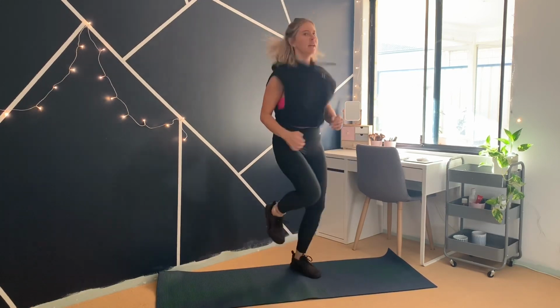Alrighty, and when you're ready, we're going to stop and come down and do 8 squats. When you're squatting, make sure you engage your abs, push your bum back as if you're sitting on a chair, knees track out over your toes, and really squeeze your glutes at the top. I haven't kept count, so we're just going to keep going for a bit. I'm not good at counting and talking.